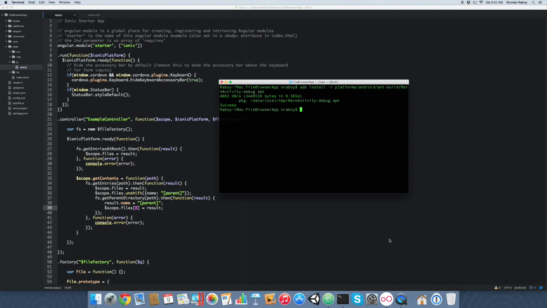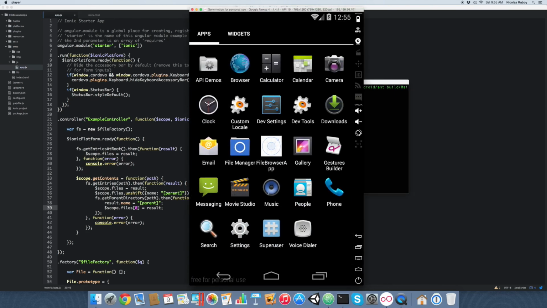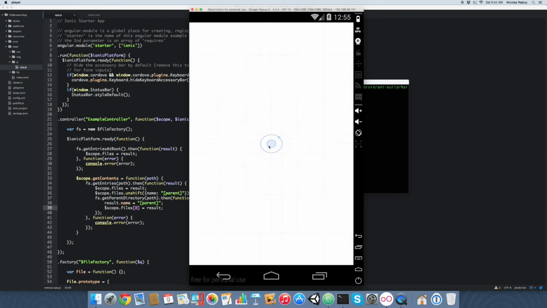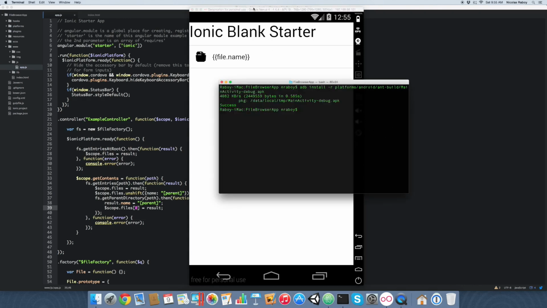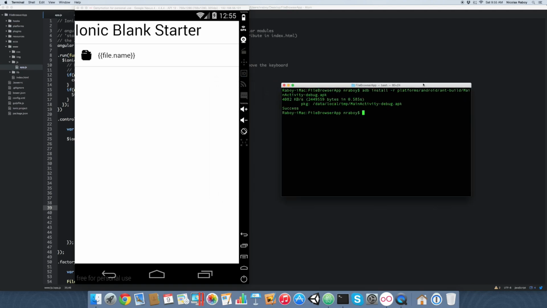Alright, it installed successfully, so let's go ahead and open up our simulator. Alright, so there was a problem. Let's go ahead and open up our ADB logs and see why this problem exists.